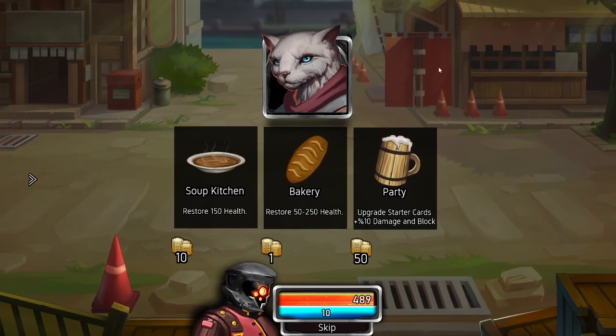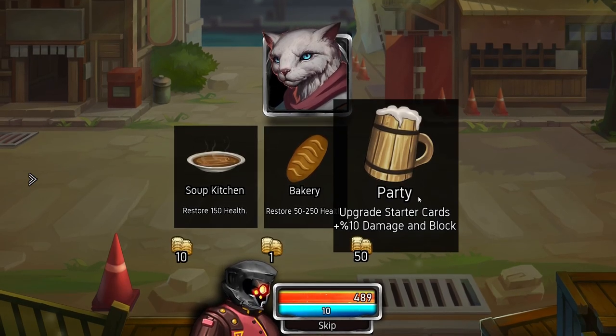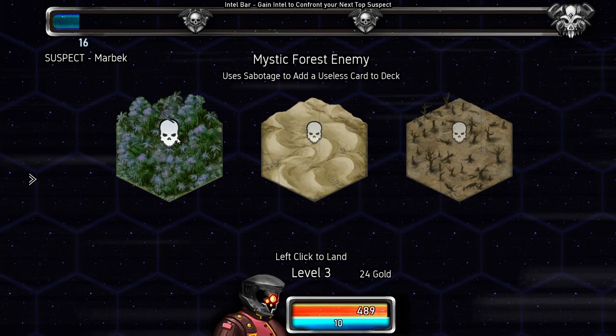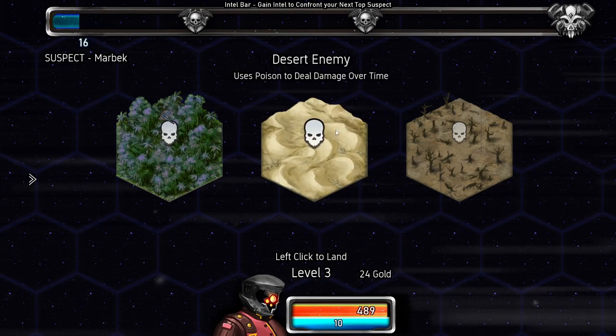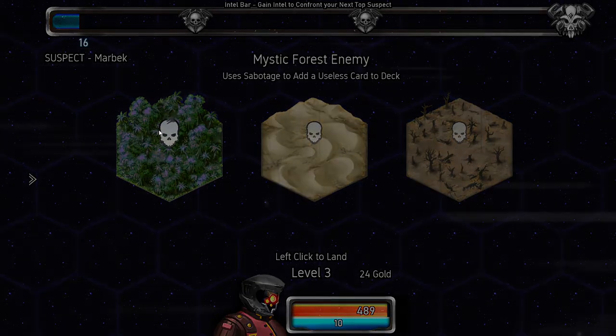Welcome. Do I have enough gold? 50, right? Upgrade starter cards, plus 10% damage and block. Yes. Get to choose one. Now I want an elite fight, but we're not getting it. Which one have I not done yet? I think maybe the Mystic Forest.